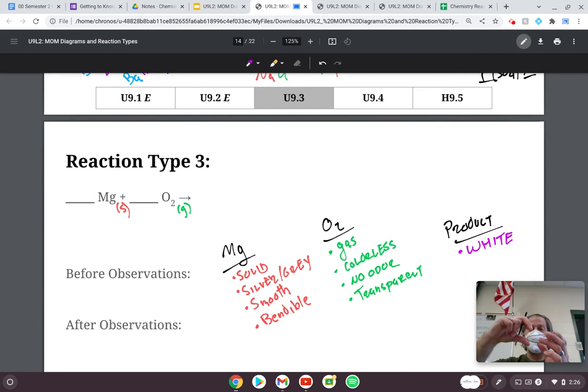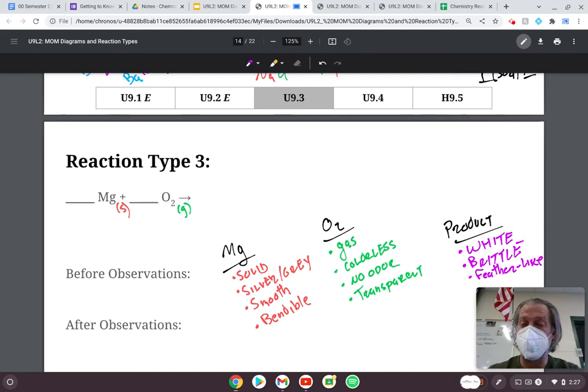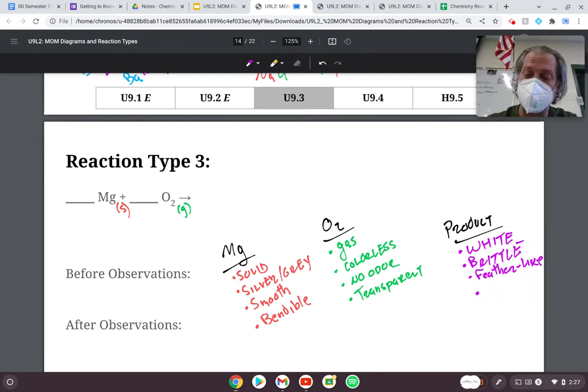I can also tell you that with very little effort, just me touching this, it kind of disintegrates into smaller pieces. So we're going to say that this is probably a really brittle solid. Somebody described the texture as feather-like. I like that one. Anything else you might want to say about that particular substance? Ashy, okay. And somebody else said solid, which is super important because I definitely missed that one.